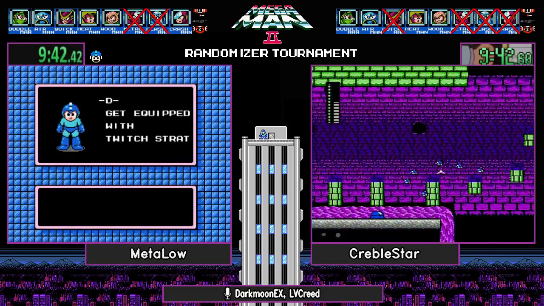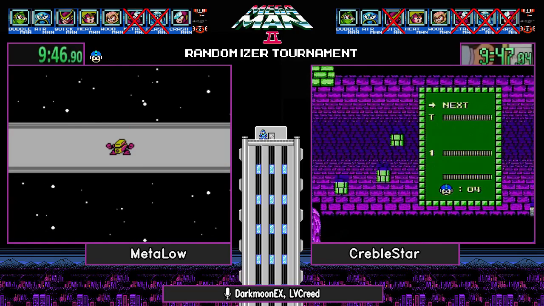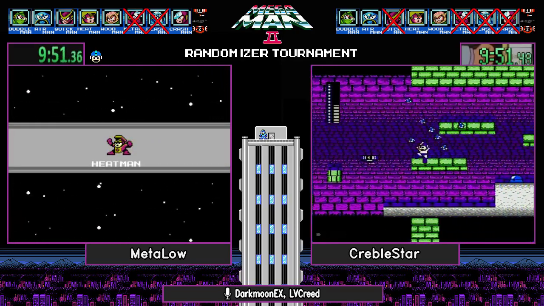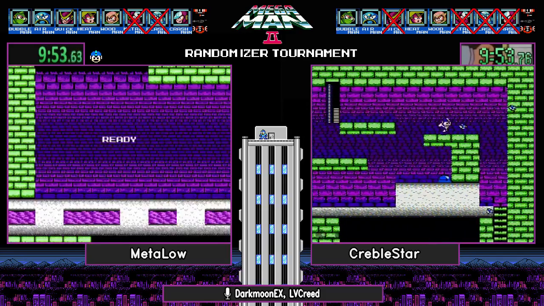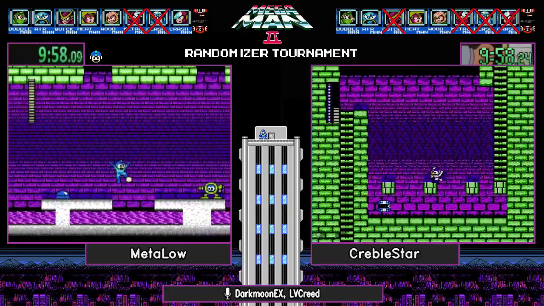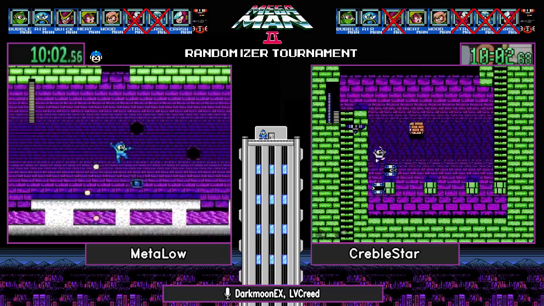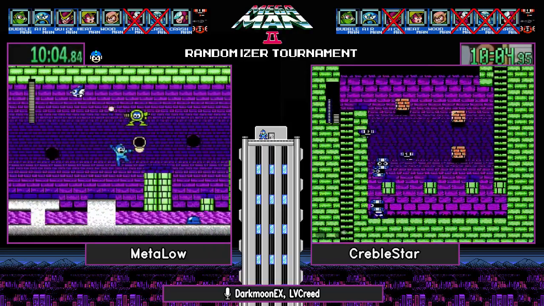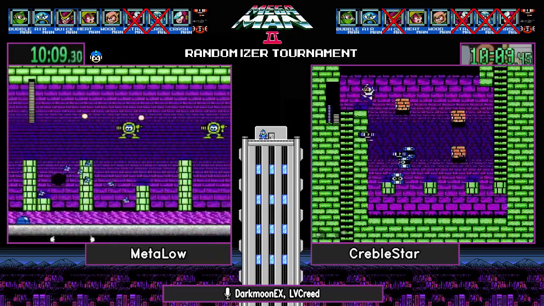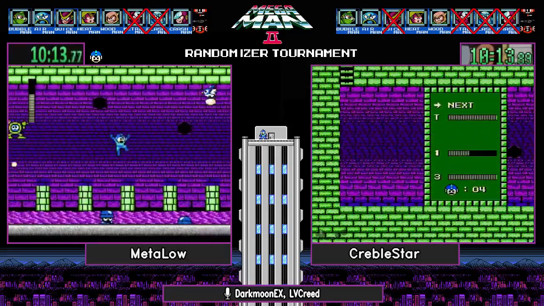The shotmen right there are weak against the quick boomerang though, so Kreble does have something that he can use to actually kill them off, which is quite useful. It looks like we found that MetaLow's going to follow suit on CrebleStar's heals, and he's found Heatman with that item 2. And as you can see, these shotmen have been pretty persistent in this seed. Pretty annoying enemy. Buster immune. This is the seed full of shotmen.